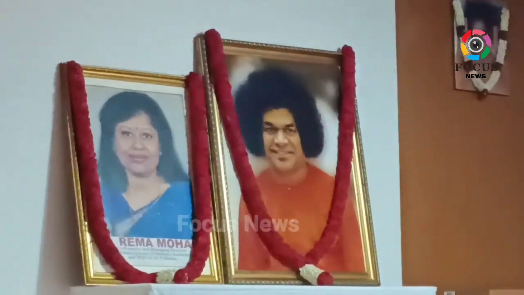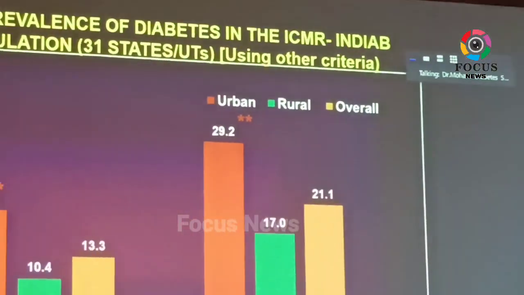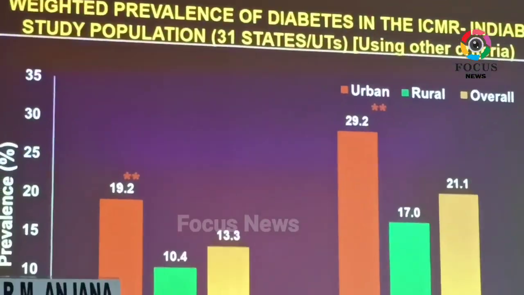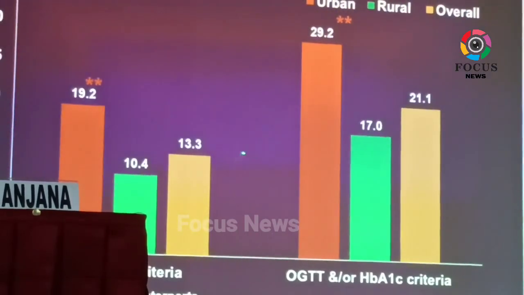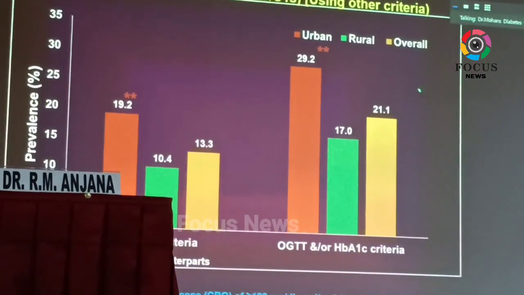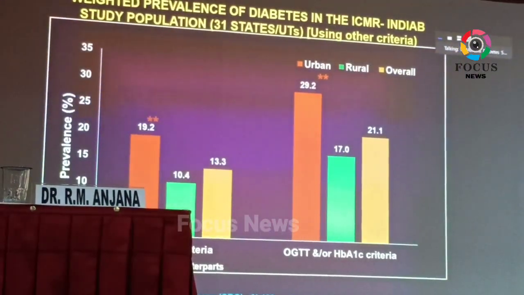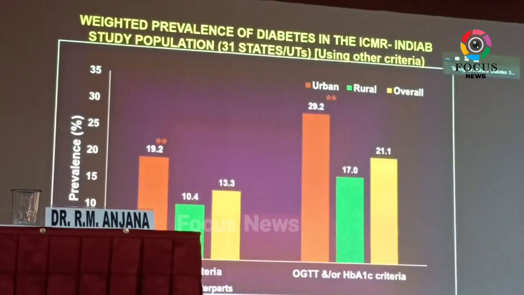However, there are also internationally other methods of diagnosing diabetes. Those are through the A1C and other methods. So we also have prevalences that is done through the A1C criteria, the HbA1c, and a combination of the OGTT and A1C. Now in our country, the best method is the OGTT. Accepted method by the RSSDI and other national guidelines is the OGTT, and hence we have used that method for all estimations of burden calculations. However, if you use the A1C criteria, the prevalence goes up to 13%, and if you combine criteria, we have a combined national prevalence of 21.1%.